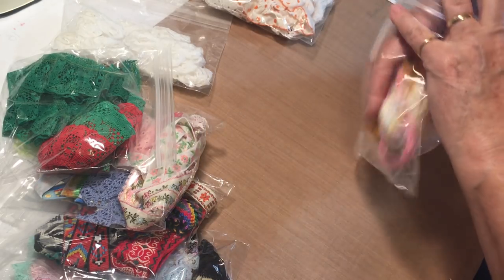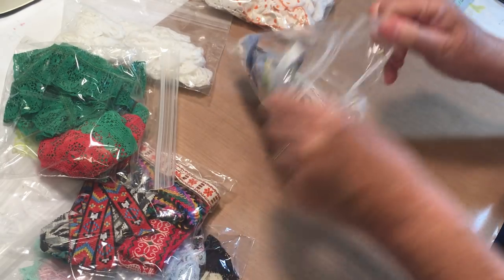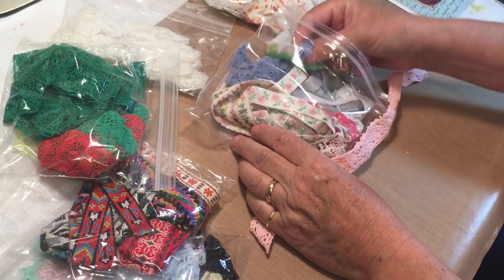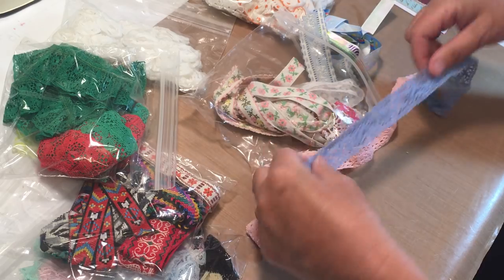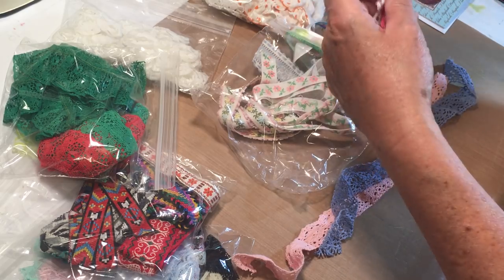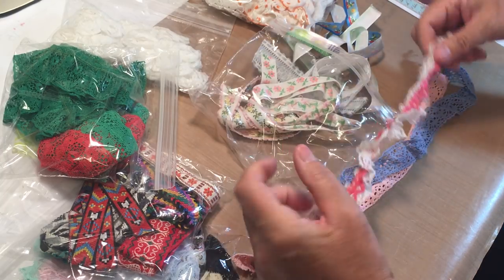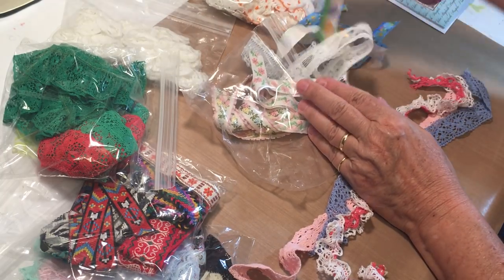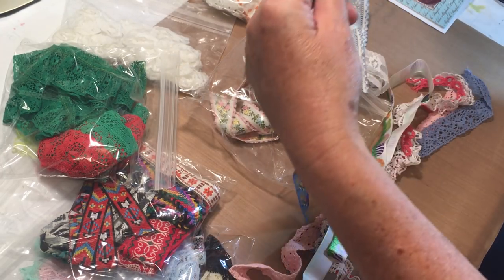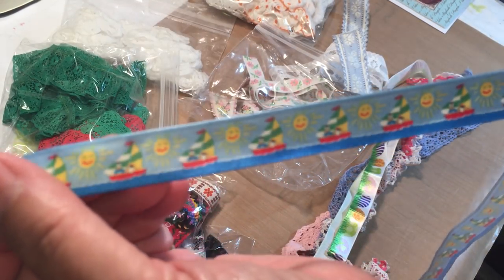So that's the first bag. We have a few others to go. Okay, and this one is more like, well, no, there's a couple crochet ribbons in here. Those are awesome. Love them. Oh, and here's another. Oh, isn't that cute? It's like two on one. That's really cute. And then ribbons. There's some Easter egg ribbon here, and some, it's like sailboats with suns. I don't even know if that's focusing. Not very well.